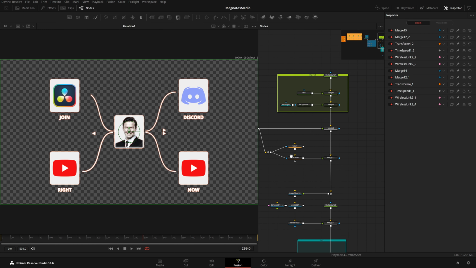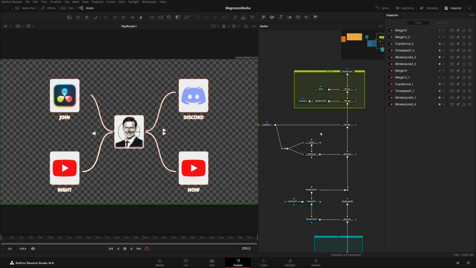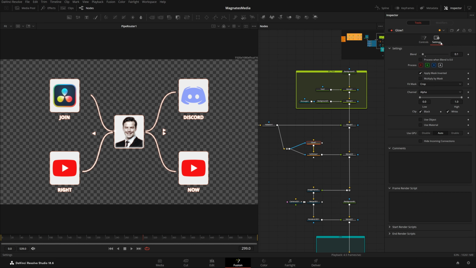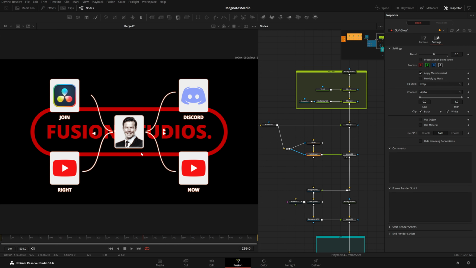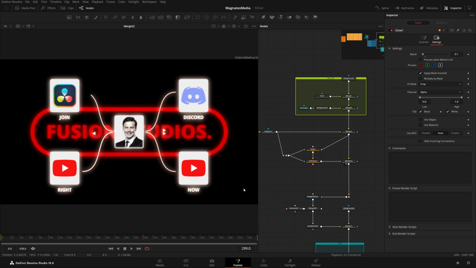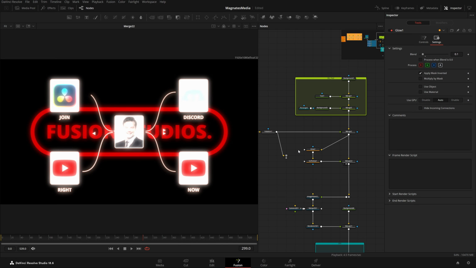Then I added some halation, and now you can see we have these glow nodes, and some masking is done here. Well, if I click on these nodes like glow and go to settings, it's inverted, and the same is done with the soft glow. Why is that? See, if I didn't do the masking, what would have happened? Oh, I know why it isn't working. So in this glow, we need to add something. So take the merge and put it over here, just like that. So now you see all of it is glowy, okay, except the cards. If I didn't have those mask inputs, everything would be blown out like this, which I don't want.